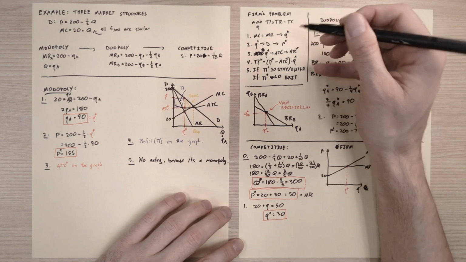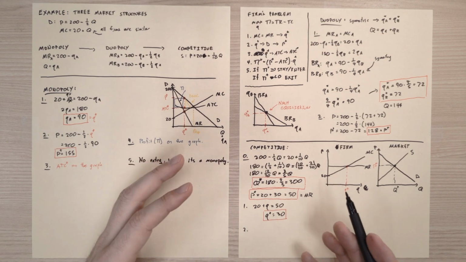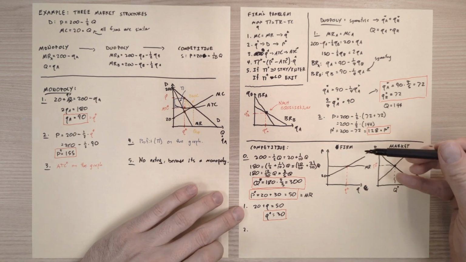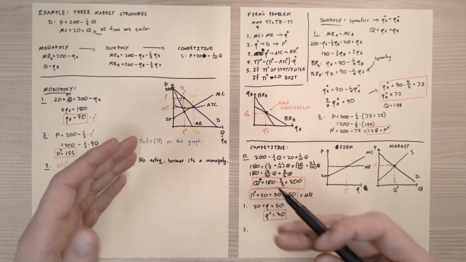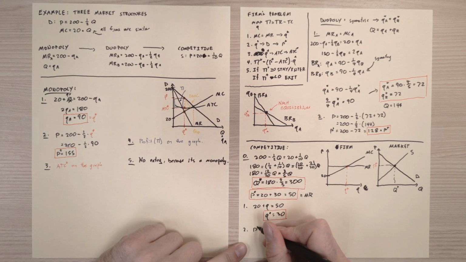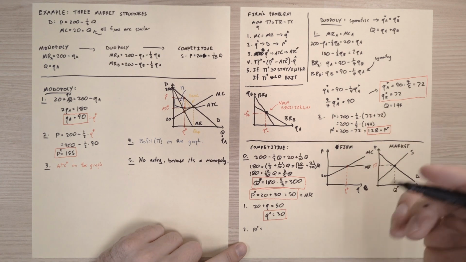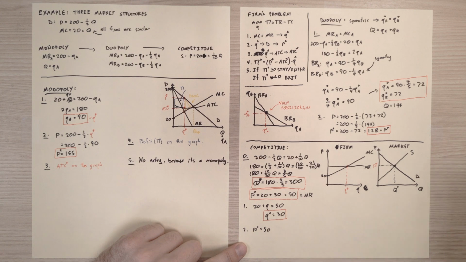All right, so this is step 1. Step 2 is to find the price. Well, we've already sort of done this. The marginal revenue, in some sense, is the demand curve for the individual firm, because the firm is simply taking the price from the market. The price the firm will charge is just equal to the marginal revenue curve, or the price that they're being given. So this is 50.